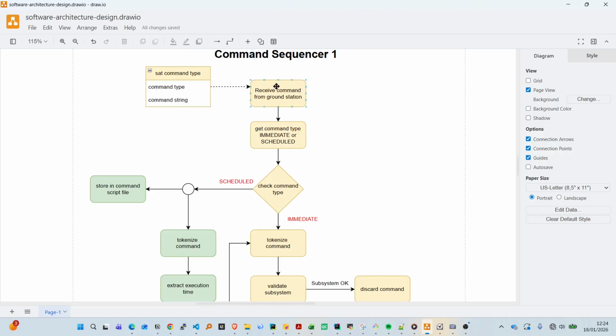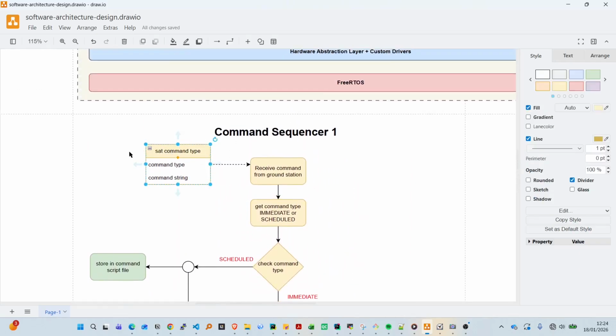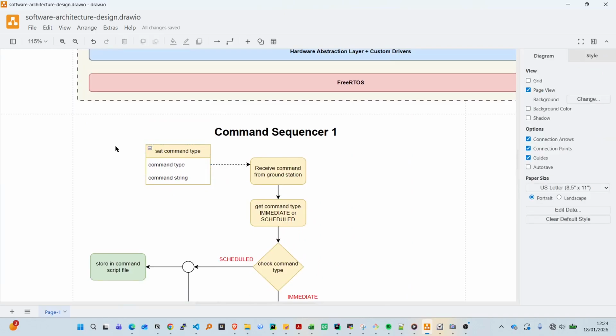What you see here is my simple flowchart of how I expect this to work. Initially there's a command, right? A command that we are sending to a satellite from whichever place. Ideally, I want to send it from my ground station. So once the CubeSat is connected, there's a downlink, then I can transmit and receive data and commands from the CubeSat. So that's a satellite command.